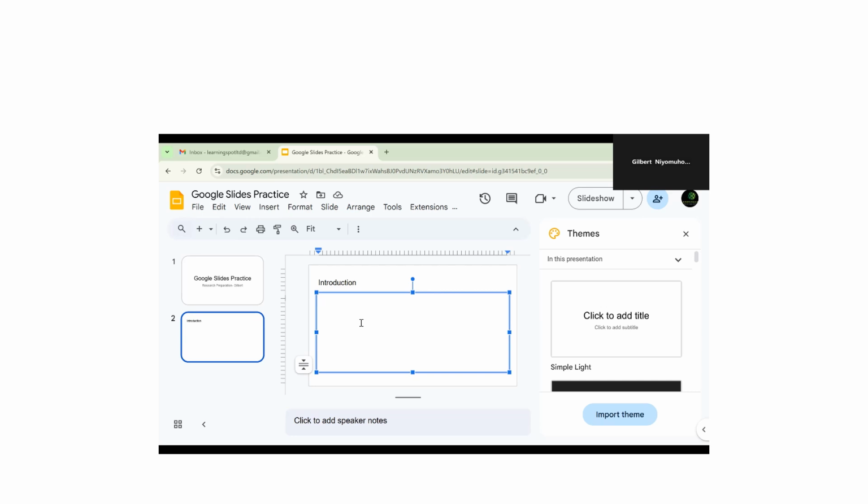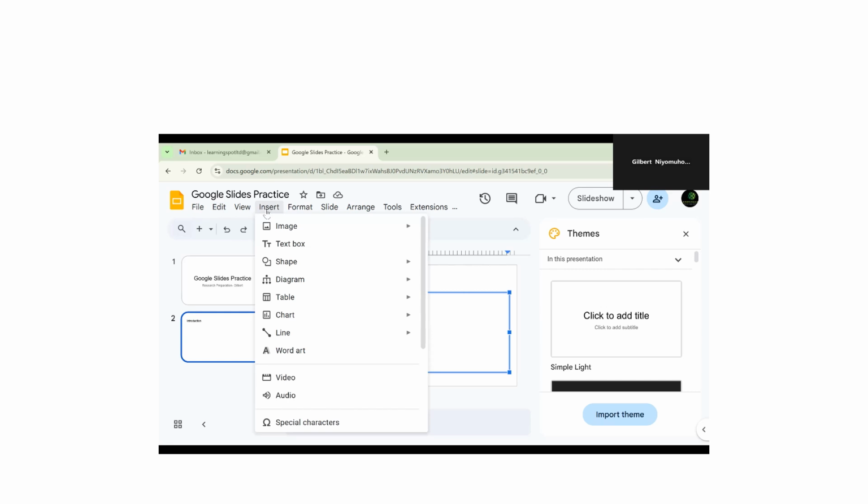You can add shapes, like a rectangle, a triangle. Let's see what happens with the insert tab. You see insert an image, upload from computer, search the web, GIFs and stickers, drive, photos, camera, and add text box. You can add a text box where you write words, but they don't fill the entire slide, only the text box you've added.